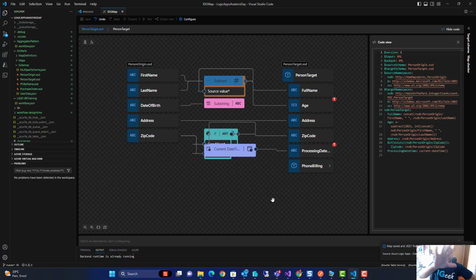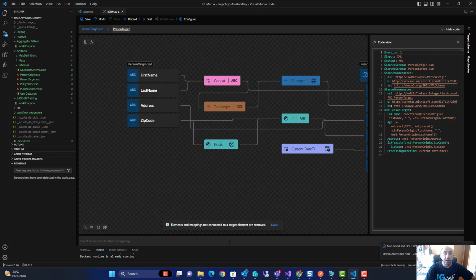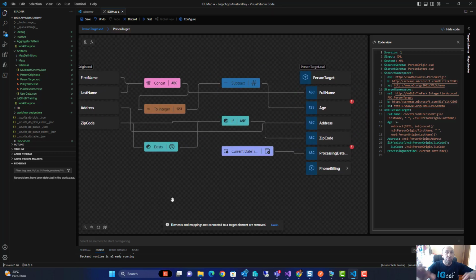We are saved. Now you see that there is an overlap situation here. It's not easy to read. So one thing that we can do is just enter another view and come back. And you see that now they were reordered, and we can read these mapping rules better. Not perfect yet. What I want is to put those shapes in the order I want, and where they're going to stay on the map. But for now, this is a workaround. Again, Microsoft is improving that experience.